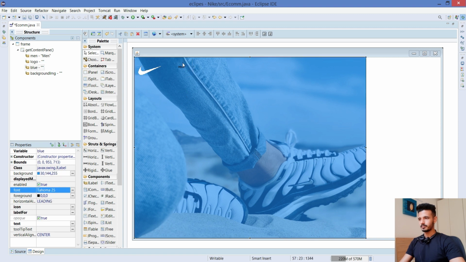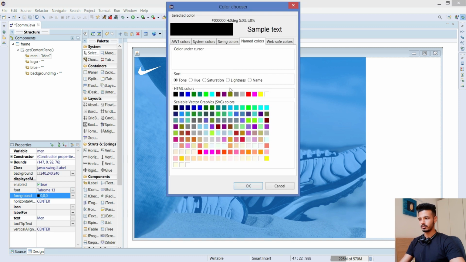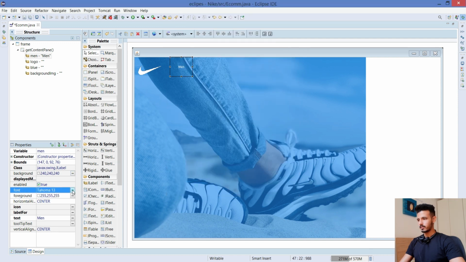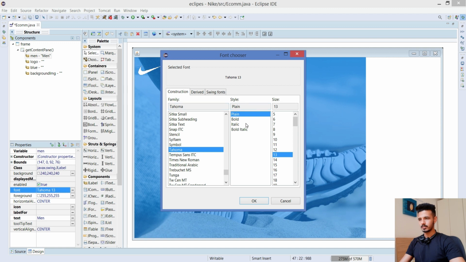Make a box. Okay, now this text font we will change, and the color also. The foreground will be white, and we can change the font.